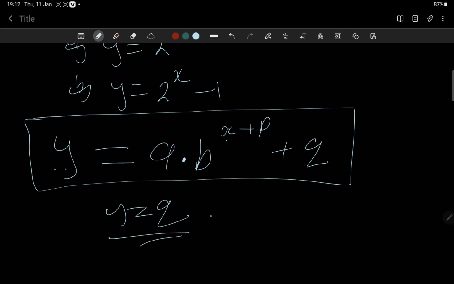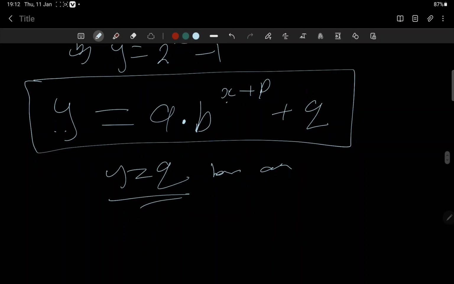That is the horizontal asymptote. And we don't have the vertical asymptote. There's no value you can put and make this equation not work. There's no value which you'll put and calculate and discover that the equation won't pass through that x point. So we only have one asymptote, unlike the hyperbolic function which has two asymptotes. In this case, we only have one asymptote.